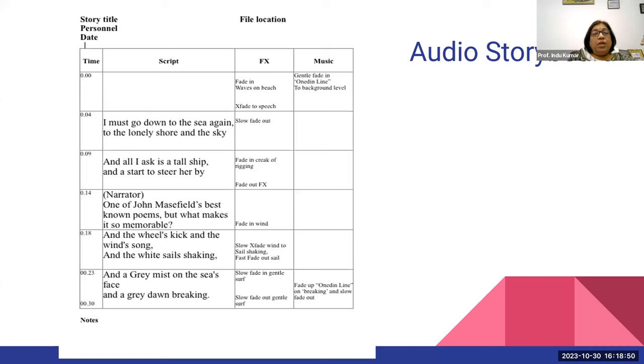If we are locating our program in a southern Indian context, then the music should be such that it gives us a feel of that particular area. If we are writing for a hilly region, hilly music gives us a feel of the hilly area. So we should select such music and ambience, and that should be indicated in the storyboard. And the sound effects in between shall also be mentioned wherever such sound effects are required.